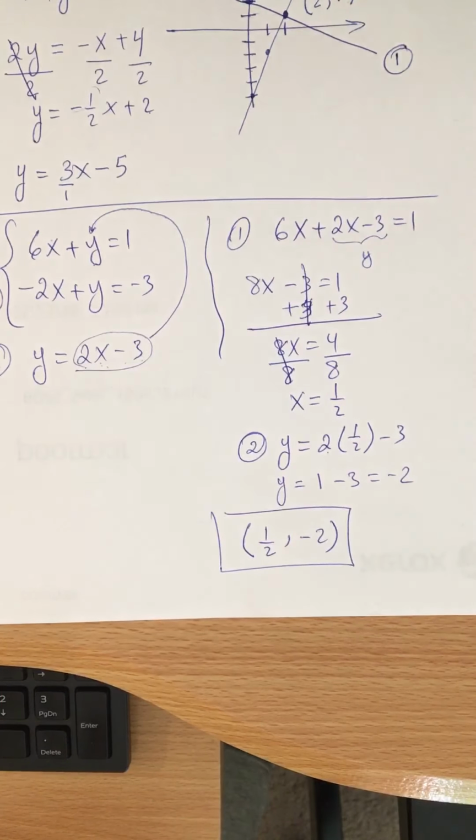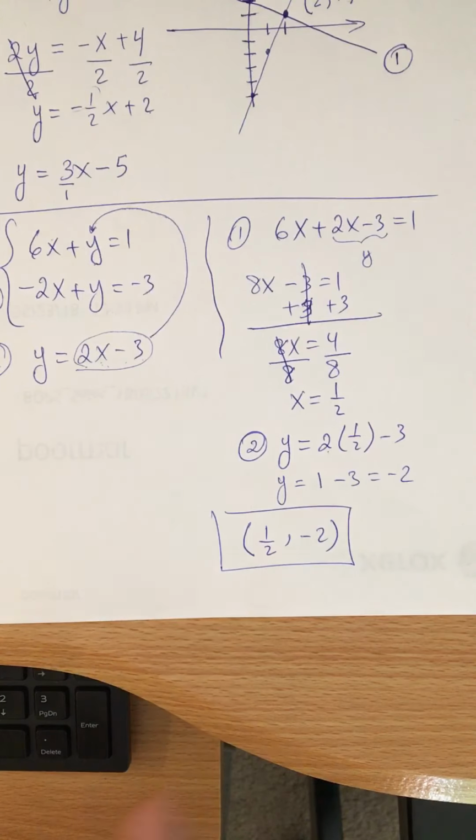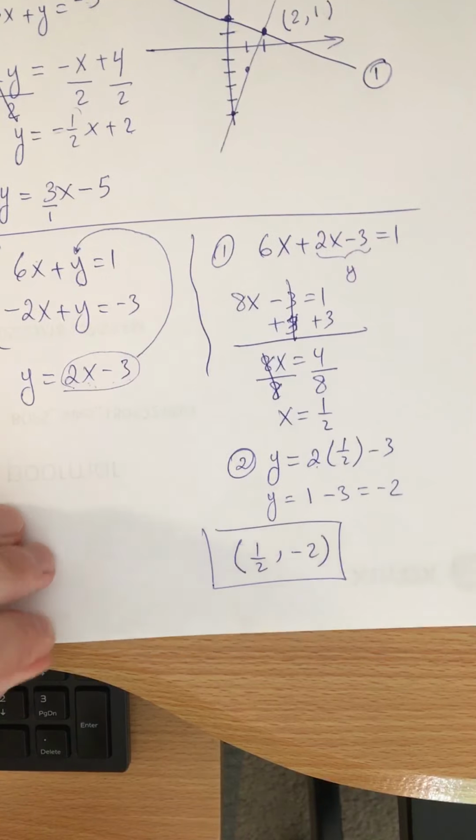So how many solutions do I have for this system that I solved by the method of substitution? I have one solution. If I were to graph these two equations, they would intersect at exactly that point. So you see, the algebraic approach, whether you're doing substitution or elimination, is much more accurate. So that was an example of substitution. Now the steps for doing the substitution method are given to you on page 508.